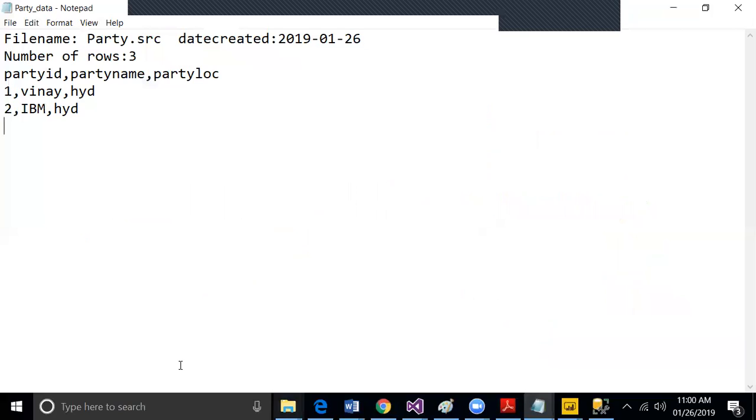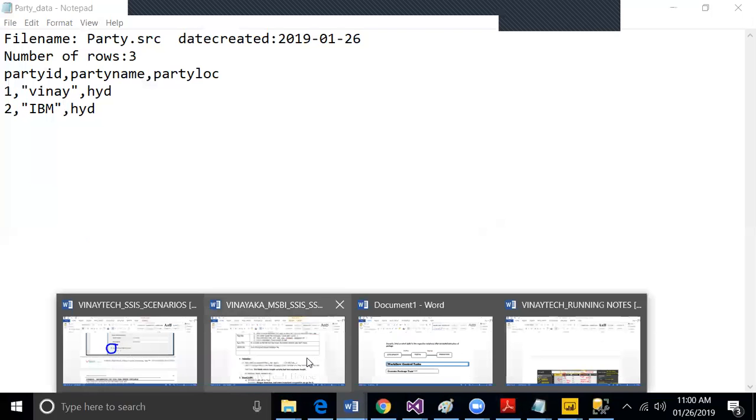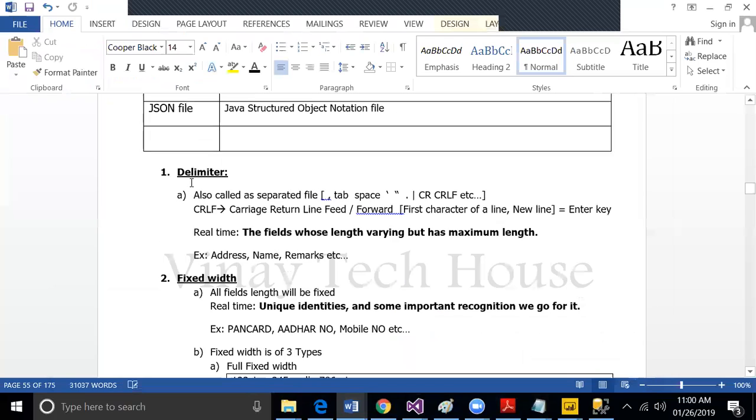So total 8 things. Right now I don't have any double quote data. So earlier the text qualifier was none, but right now I have it for this column, so text qualifier is double quote. Go to this material, you will find all the stuff clearly. What is delimiter?